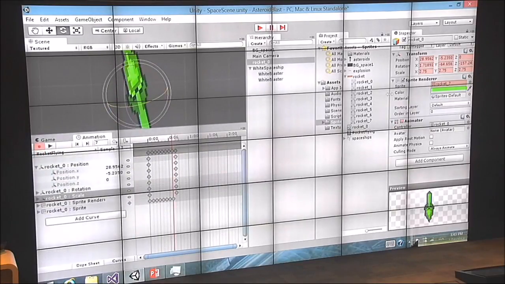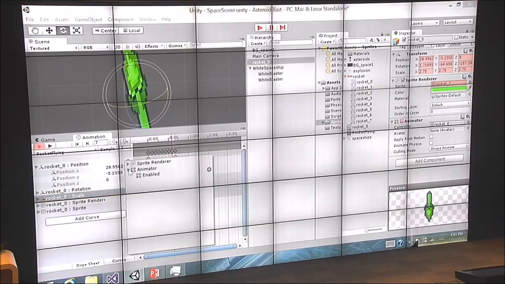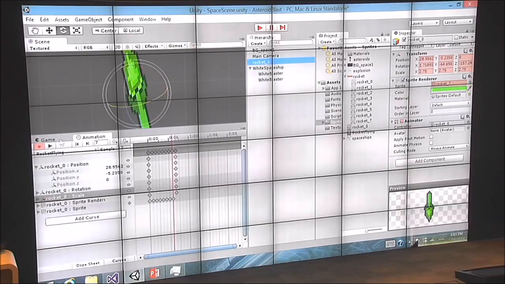So if I had a script on my rocket, I could actually animate a value of its speed increasing over time, for example. I could do all sorts of really neat things. I could set my, I don't know, car shadows, do all sorts of really mad stuff. So I now have my rocket flipping, which is nice. That's not necessarily what I want, though, because if I start firing lots of rockets and they all flip on themselves and face back at my player, that's going to be a horrible game.